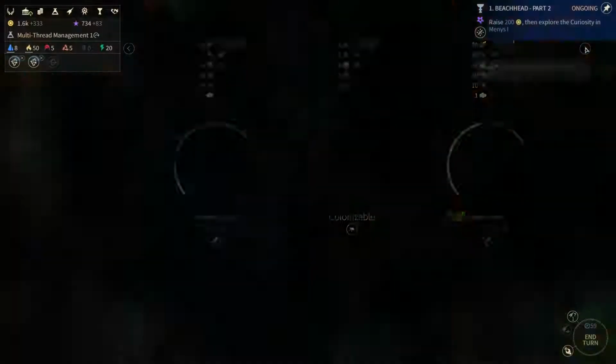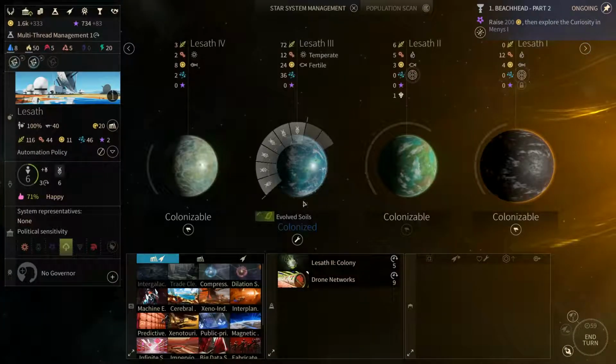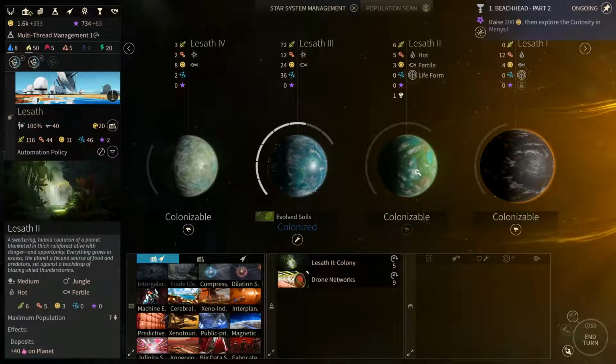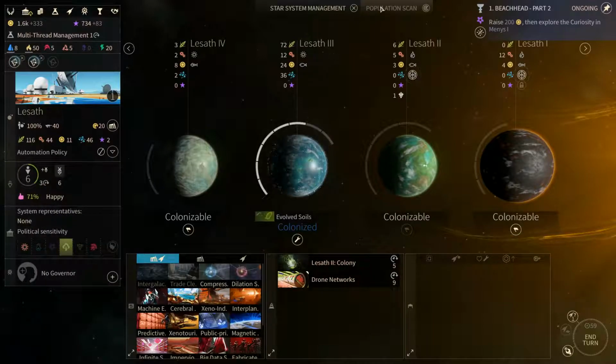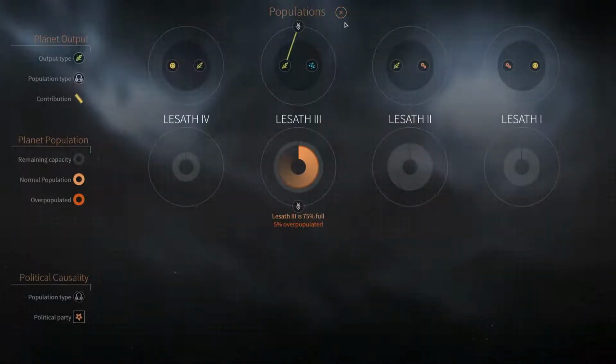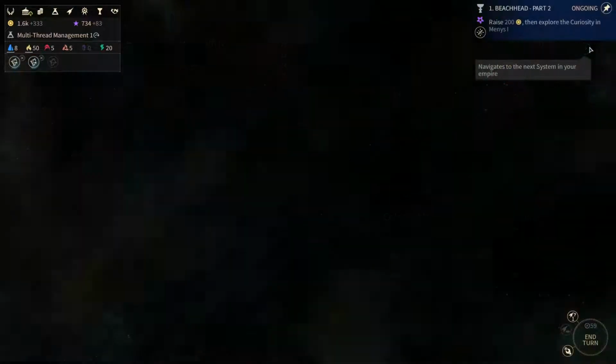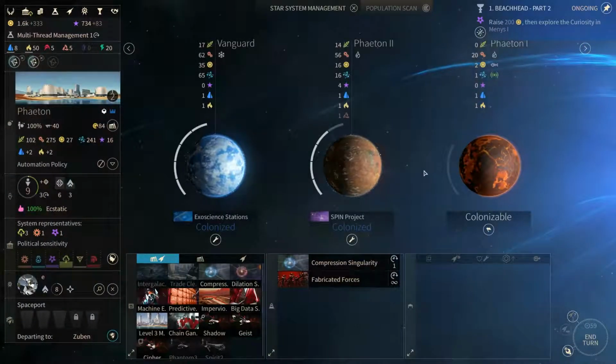Okay, that's the one we looked at before. Lesath colonized. And we are colonizing here in 5 turns. I wish I could buy that out, because right now we are taking a hit here, I think. Yeah, 5% overpopulation. So our happiness is 71, pretty low. And that's Phaeton again. Okay.